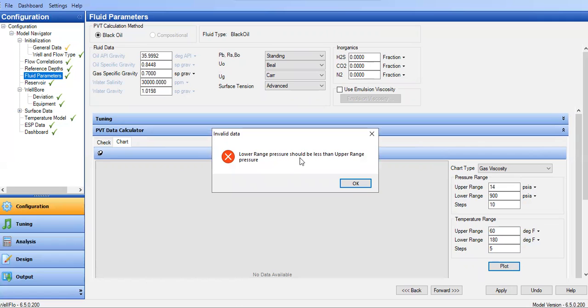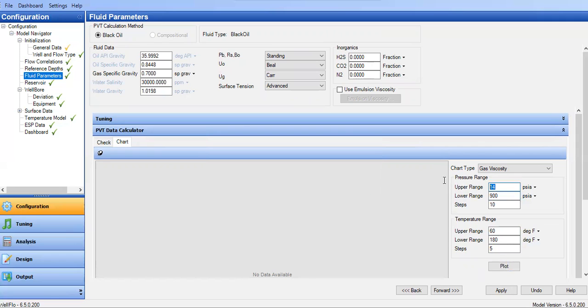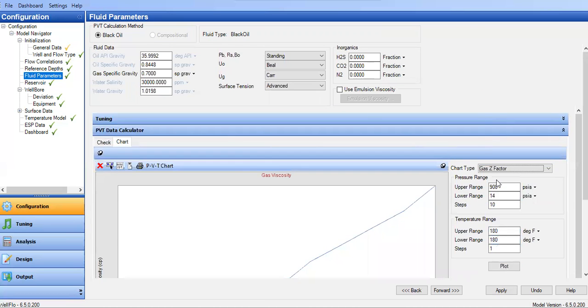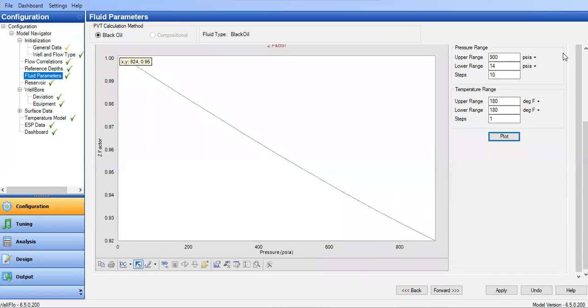Lower range pressure should be less than the upper range. Oh, sorry. It's 914. Like this. Okay, so we can generate the gas viscosity and the gas Z factor.